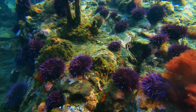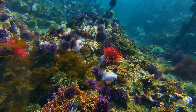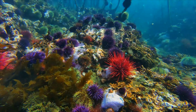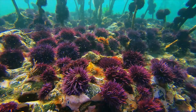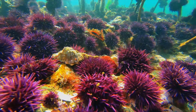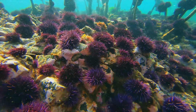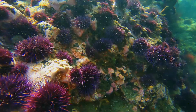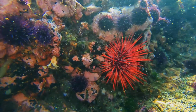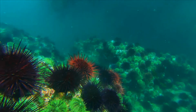Ooh, neat sponge. Yeah. Oh, sea urchins, one of my favorites. I love these guys because people tend to be very scared of them when they see them out at low tide. They are not scary. They are animals, so please be kind to them. If you do want to do something cool and fun, you can get a little sea urchin hug. If you place your finger between those spines gently, they'll actually hug onto it, which is pretty cool.